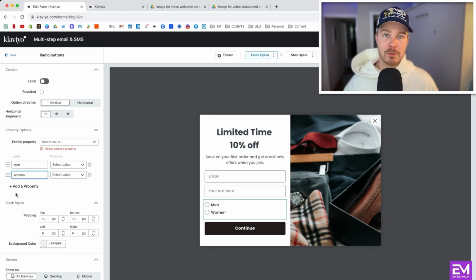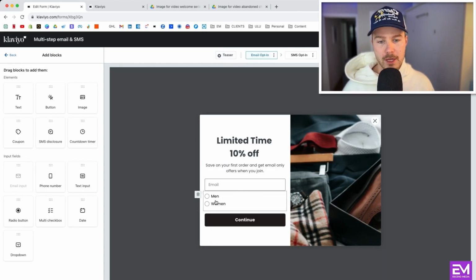Now, one thing to note here is that the more questions you ask, typically the lower the opt-in rate is going to be. So what we usually shoot for is no more than 2 questions on this page. We're going to say, you know what, we're going to do email, and we're going to ask people what product preferences they have. Cool, that's great. We don't want to add 6 or 7 questions because that's going to feel like they're applying for a passport instead of trying to join our email list.